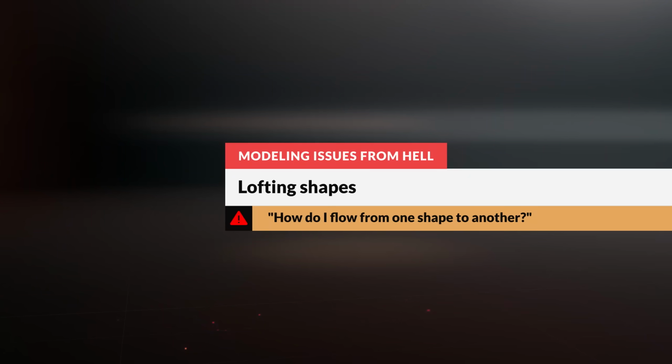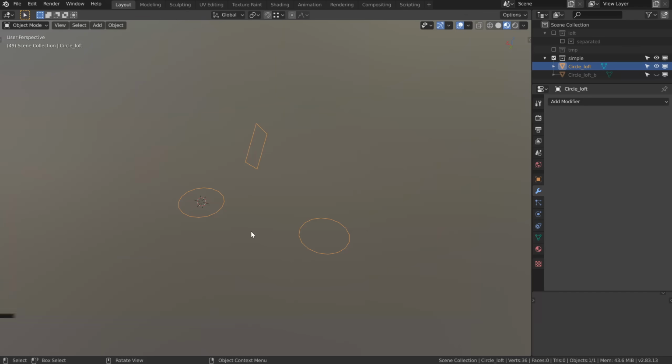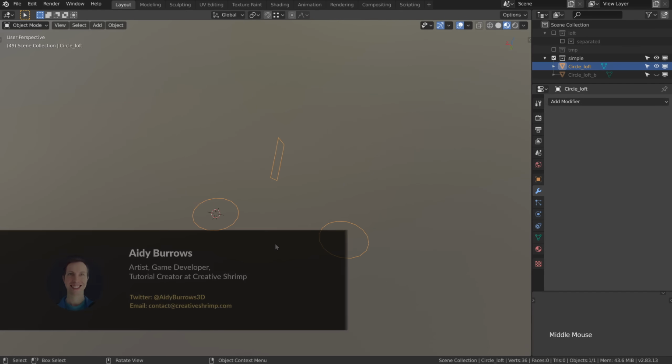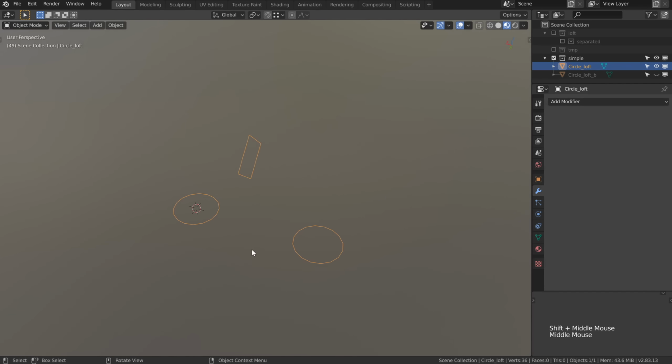Maybe we might have the general idea of the outline of our shape that we need to create, but we don't know what options we've got to get that done cleanly. It's actually pretty simple to do in Blender, but there are a few things we need to keep in mind. For example, first of all, we need to make sure that all of our shapes are in the same object. So for example, here I have these two circles and this little diamond in the middle, but they are all one object. You can create them separately, but we're going to need to make sure they're all joined to be able to do this operation.